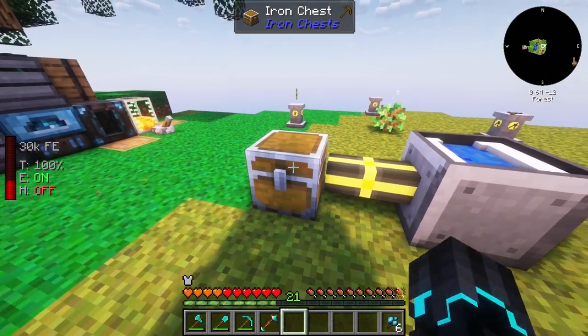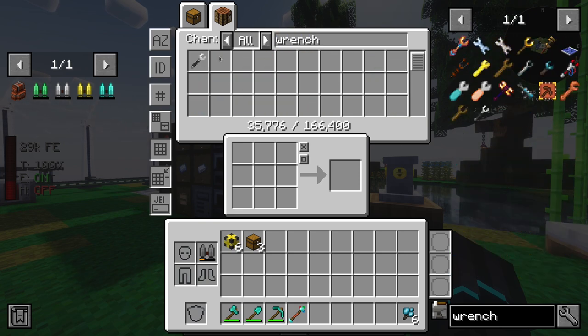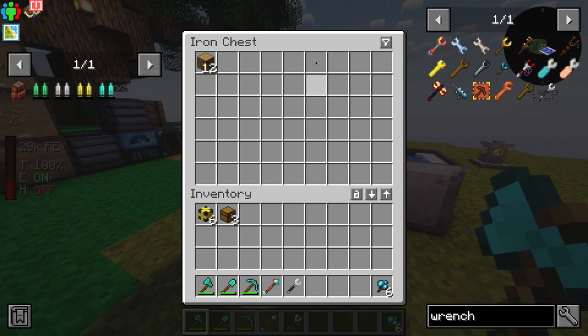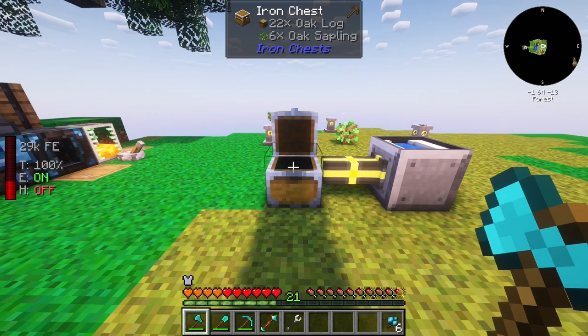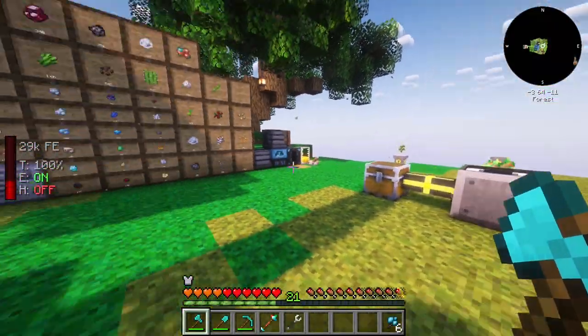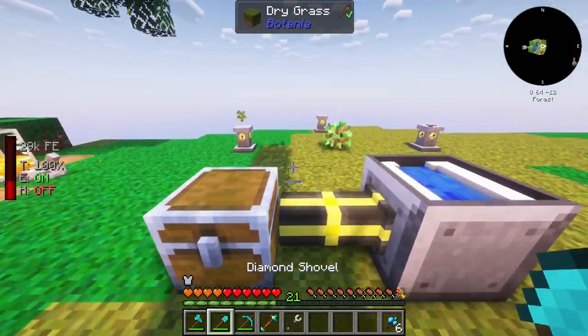I'm going to upgrade this chest to an iron chest. All I'm going to be needing now is a wrench. And then just set this to output, and that should take all the stuff in here. I could add it to drawers as well, which to be fair would look a little bit nicer, but it would kind of obstruct this as well. And yeah, I think this is fine.